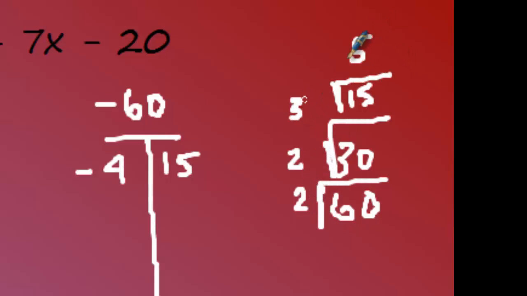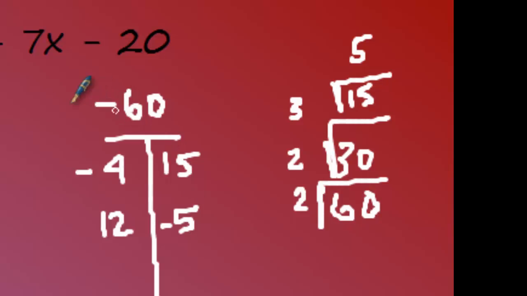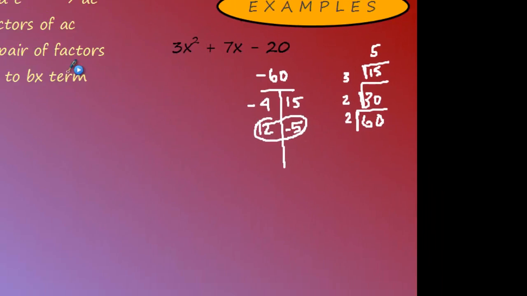So now this is 12 times 5. 2 times 2 times 3 is 12. So the numbers vertically, 12 times this one here. So 12 times 5 is 60. Can I make those add up to positive 7? Well, yeah, if I make this a negative, so I have 12 times negative 5, which gives me negative 60, and I have 12 minus 5, which is positive 7, so I took care of both of those. So these are the two numbers that I want to use.